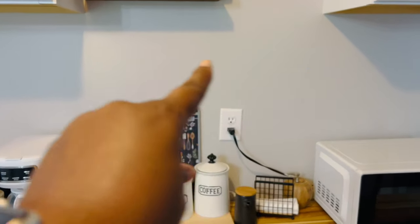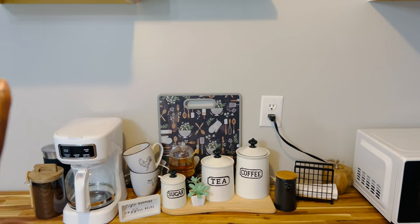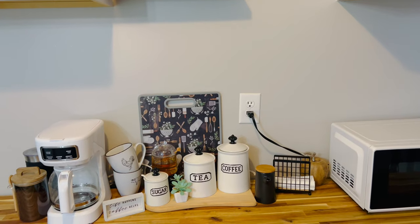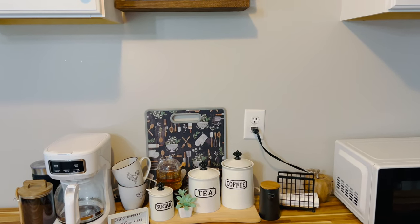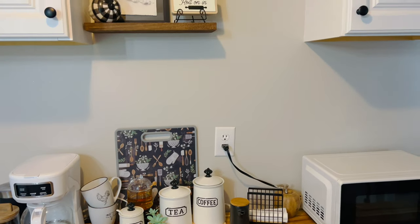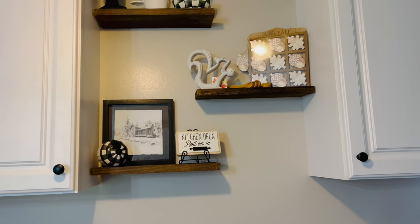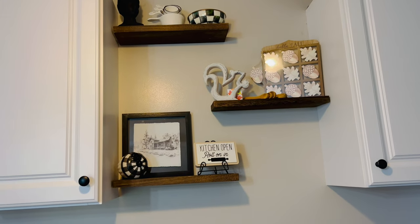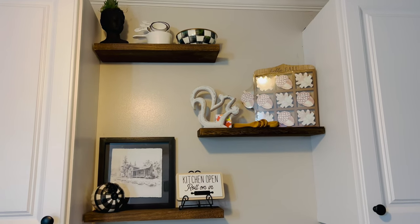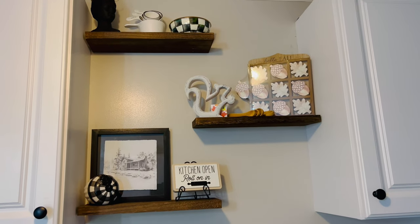And we decided that we're gonna put the black rack right here in the middle. I kind of wanted it off to the side, but we decided to put it in the middle. And as you see, I have the black and white and wood tones aesthetics going on in my kitchen. So like I said, I just pulled things that I had already here and just decorated a little bit. I feel like it needs more greenery, and I'm going to be looking for some greenery to go on the shelving. But this is how everything is looking, and I love it.